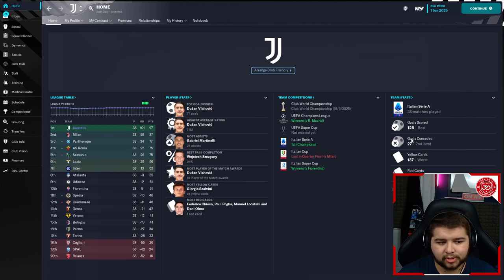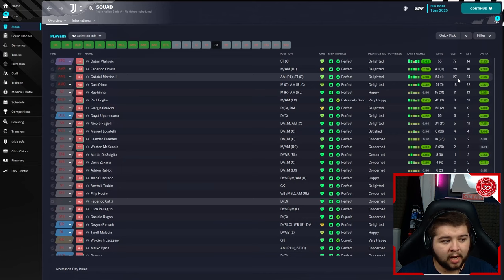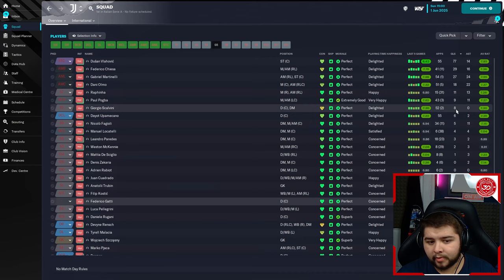In terms of the squad, we're going to go to goals: 77 from the star man himself. We're expecting it at this point. Chiesa with 29, Martinelli with 27, 18 for Olmo, Rafinha with 11, Paul Pogba with 9, 8 for Scalvini, Upamecano with 6, so even the centre-backs contributing.